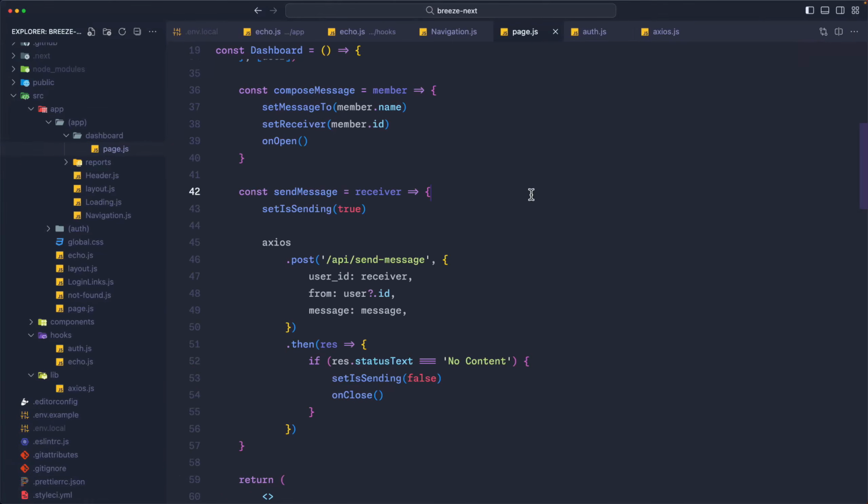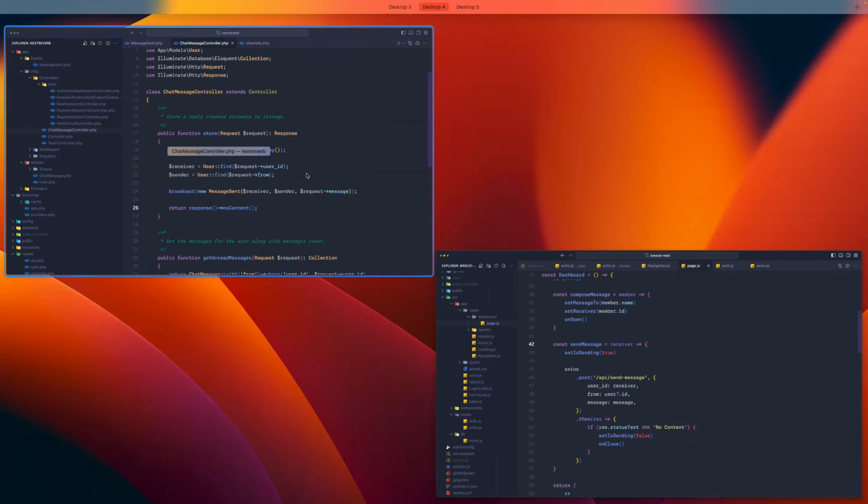Well, the issue is that we need to pass an authorization token to our broadcasting authentication route. This is another step we need to do in order to make this work. So we need to configure our Laravel backend to issue an API token that will attach to the header of our request to authorize us to access our broadcasting route. Fortunately, this is very easy to do in Laravel. So let's go to our Laravel codebase.